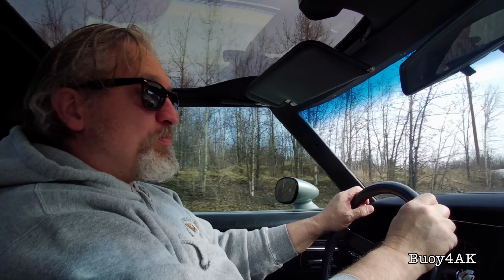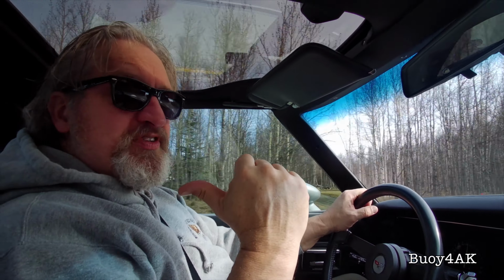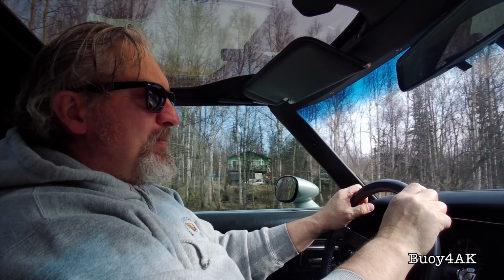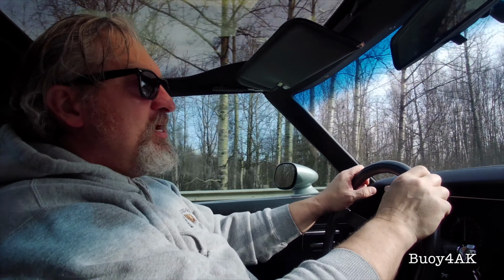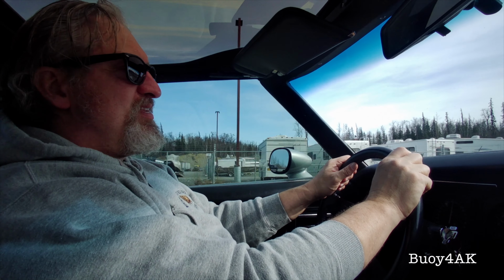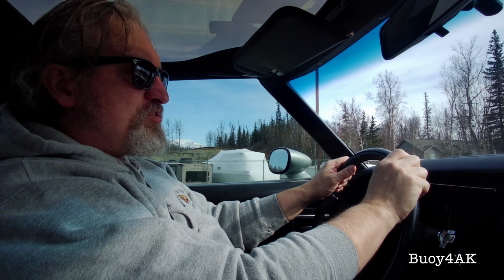It rides well, surprisingly well for a sports car, surprisingly well with a big leaf spring in the back, but let's face it, I mean, that leaf spring setup, the front of the Ford Model T had that. I didn't mention it's got coil springs in the front, upper and lower control arms, pretty much standard front suspension that really isn't any different than the front suspension on any other General Motors product in the 80s. But I gotta tell you, this is such an incredible car. It's an incredible piece of history.